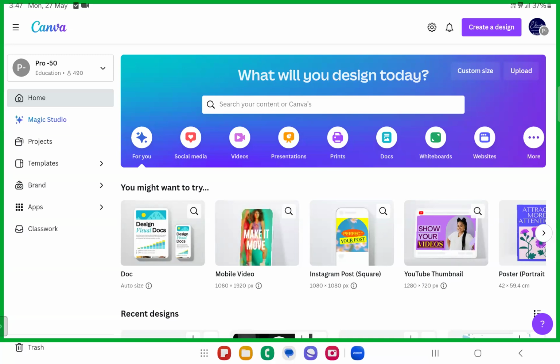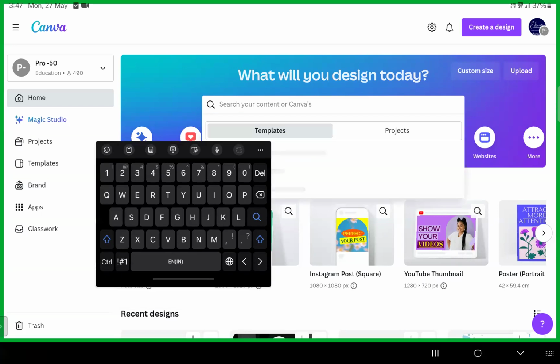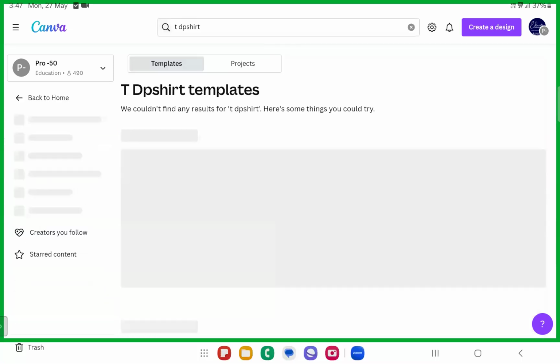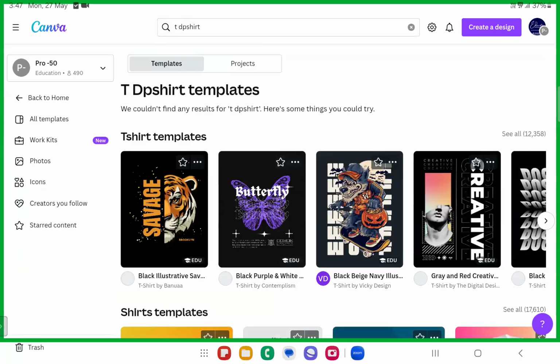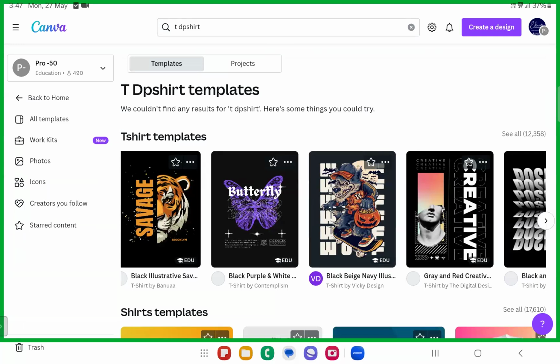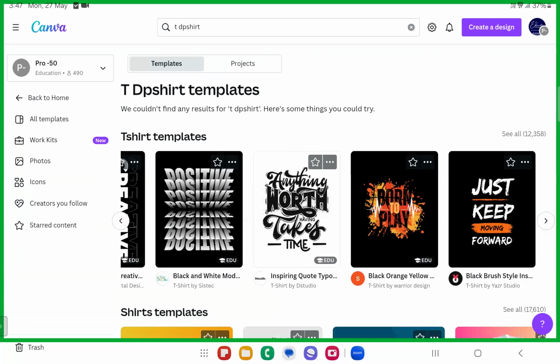Okay, so this is t-shirt designing. There are so many t-shirts available here, dear sisters and brothers. You can type and see the templates. You can even grab one from here and develop some mini copies. You can even use some models, and upon the models, you can put this up.